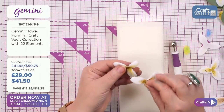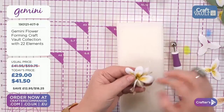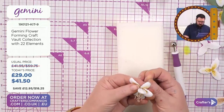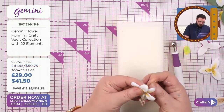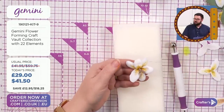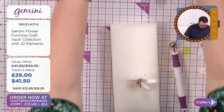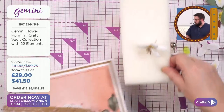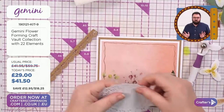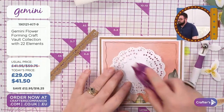Susie T says, I had never thought of colouring the craft foam before. What a great idea. Astrid as well, so I had lilies in my wedding bouquet with roses. I love them. Mally is saying just how gorgeous that flower is. I'm getting good sun points awards from Mary and Carolyn and June as well. So that's always good. I wasn't doing it for the admiration, but I will take it all the same. You know me, I'm a sponge when it comes to any kind of attention, so I will soak it up.